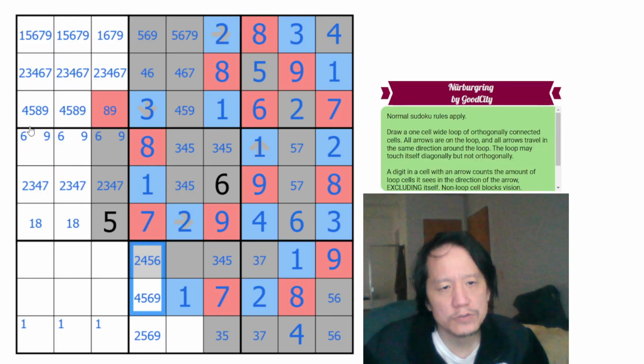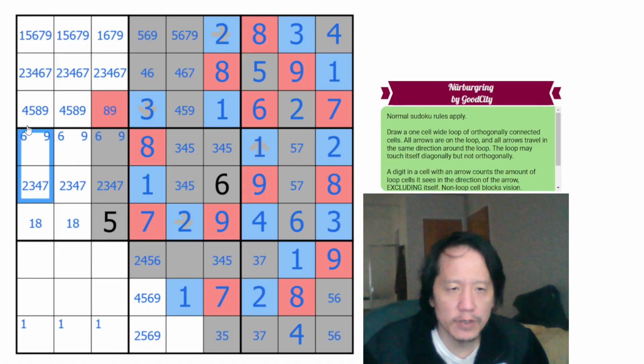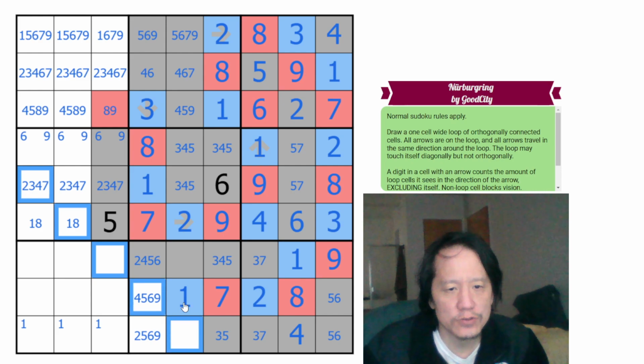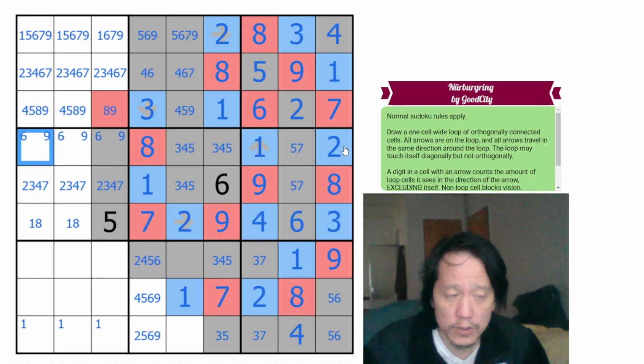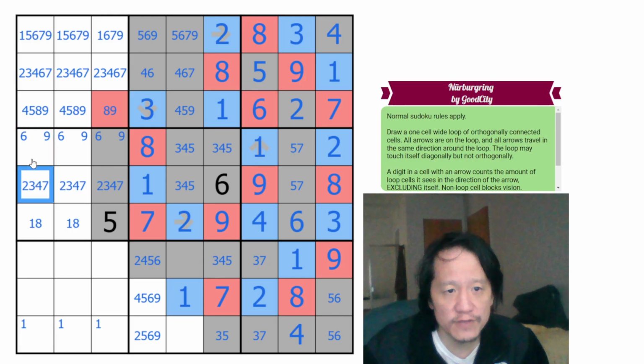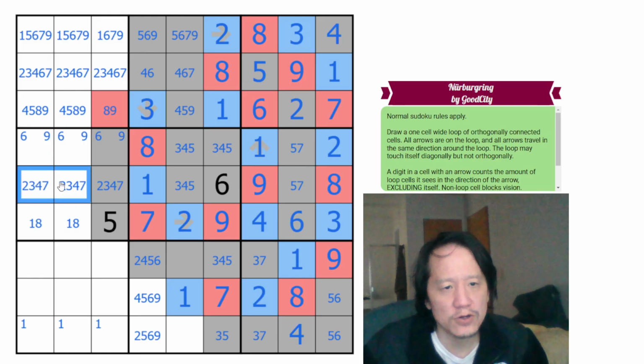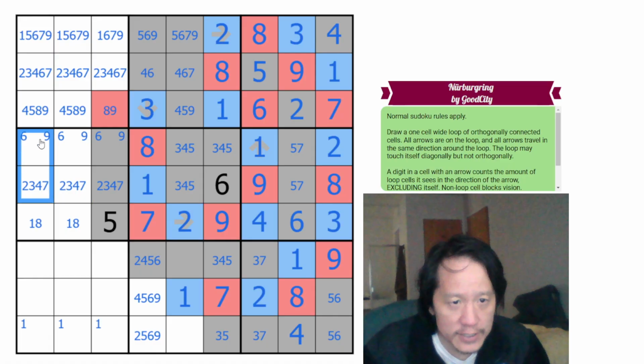So these would be lows. These would be highs. Can a high ever be in this situation? So these would be highs, right? Because they're next to the lows. If this is a high, can it ever be next to a low here? No, because the high would be 7, and it would have to be next to a low, which is not 1 or 2, which would be 3 or 4, which is not a difference of 5. So this can never be high, because if it's high, well, I guess it could be high if it goes here, and then that's low. But it can never be high entering in here.